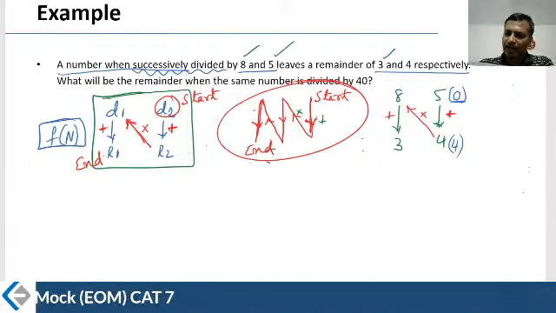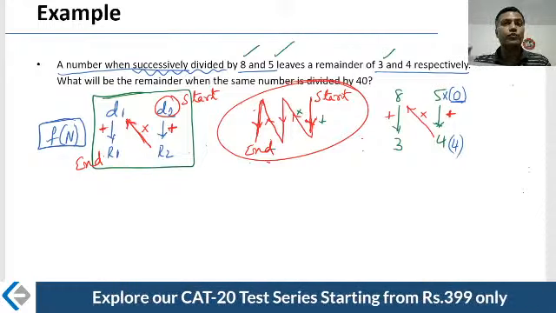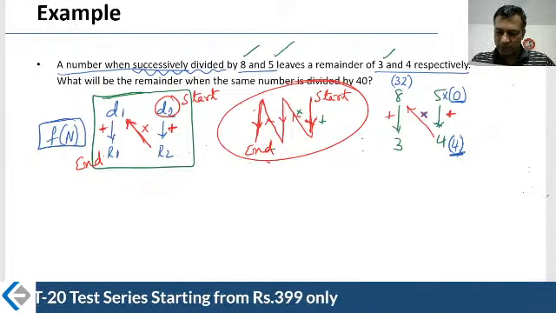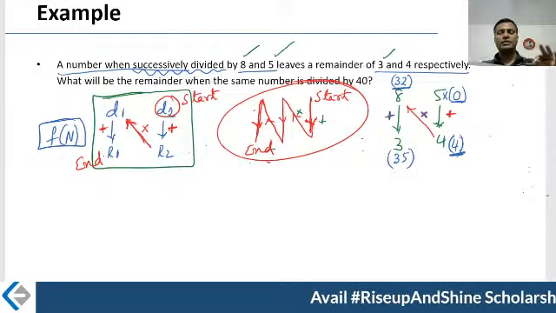Take 0 first. 5 into 0, 0. 0 plus 4. The result has become 4. Now what you do? Take this result 4. 4 into 8, 32. Now what did I do? Into, right? This into 4, because the result was 4, 32. Good. 32 plus 3. Therefore the final result has become 35.